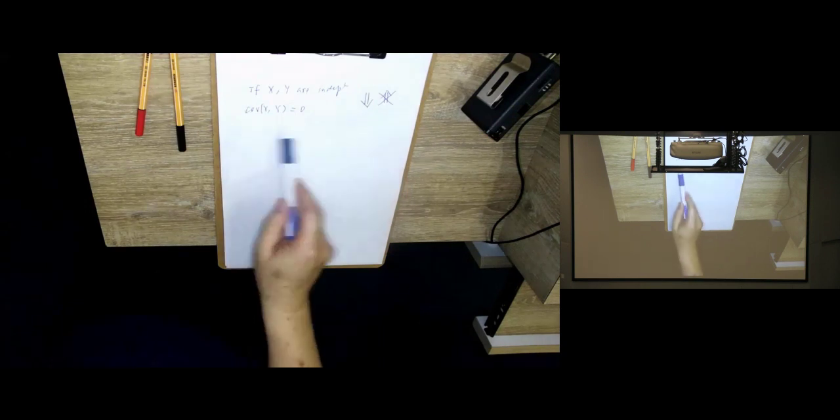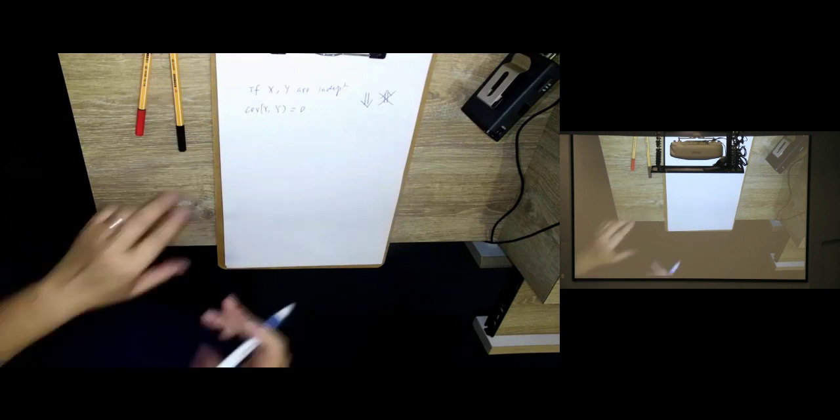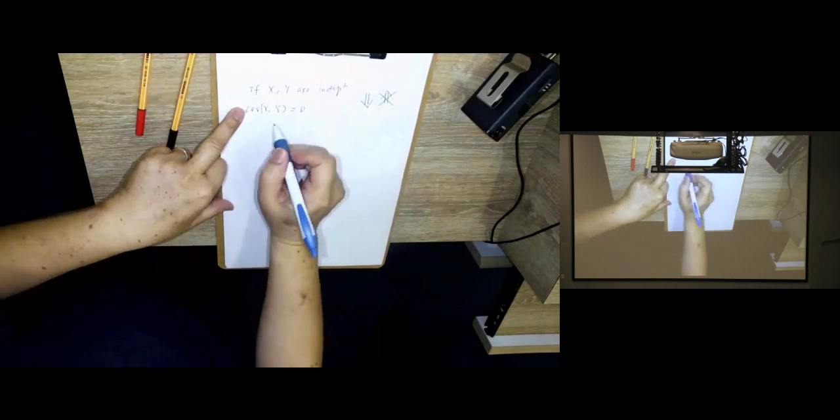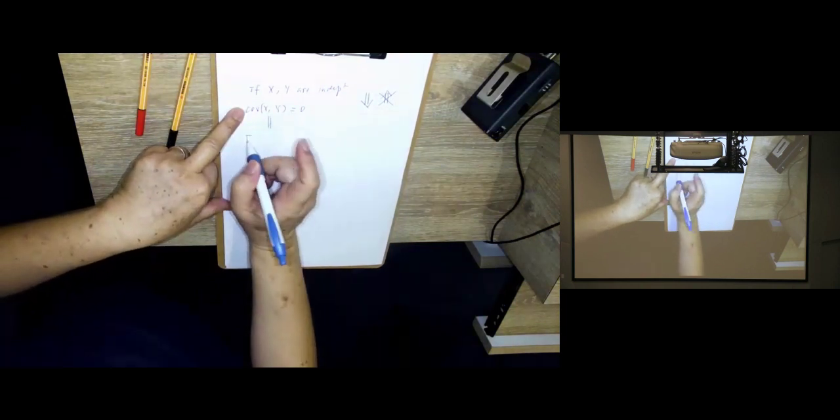The reason is the following. To show that X and Y are independent, you actually have to check that the joint density equals the product of the marginals for every x and y. Now, this is a requirement much more severe than just looking at one number summary. Okay, so it would be too much to expect a one number summary to capture the behavior of how the joint density is equal to the product of the marginals. Okay, so I'm going to show why this is the case.